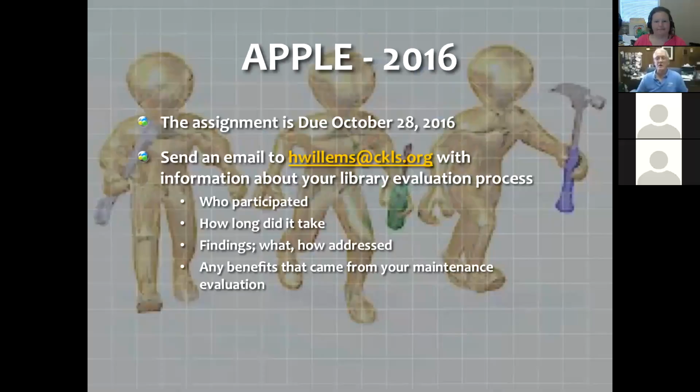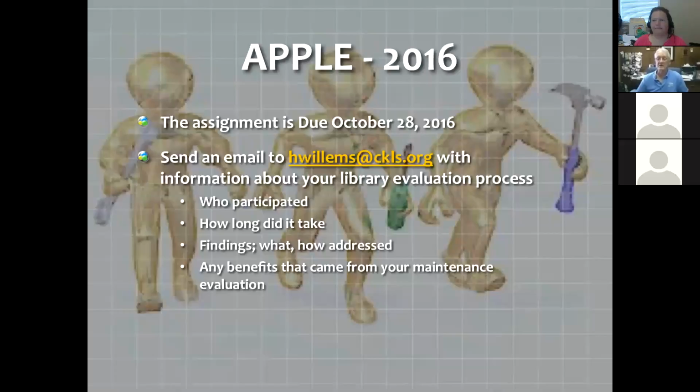So your assignment is due October 28th, and there's my email address there. And what I want from you, I don't need your maintenance checklist. That's something that you will do and you will keep in your library, and I don't need to see a copy of it.